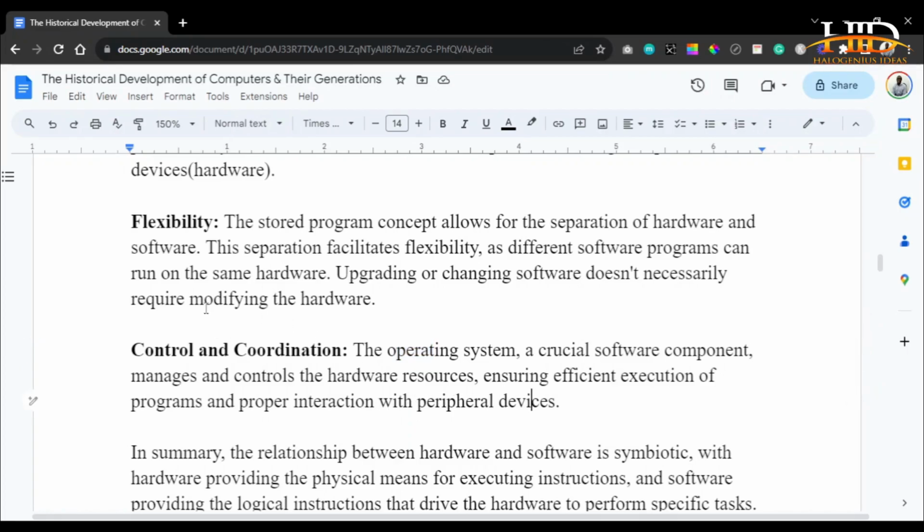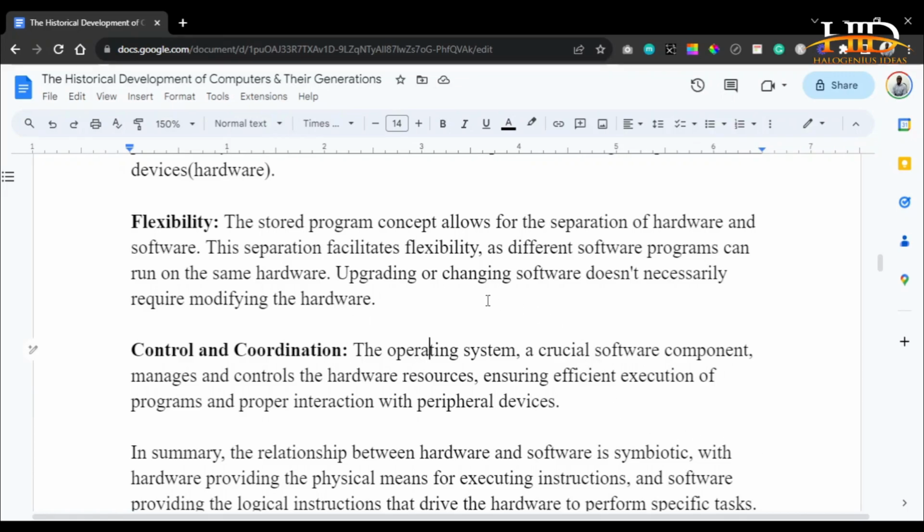Anytime you want to use an external device together with your computer, your computer needs to drive that device. It is your operating system that has those drivers that will drive the device to know that this device that entered at the USB port is a mouse. This other device is a flash drive. This device is a joystick. This device is a writing tab, and so many other things that you can do. This device is a Bluetooth device. So it is the operating system that drives whatever external device that you try to connect to your computer hardware.